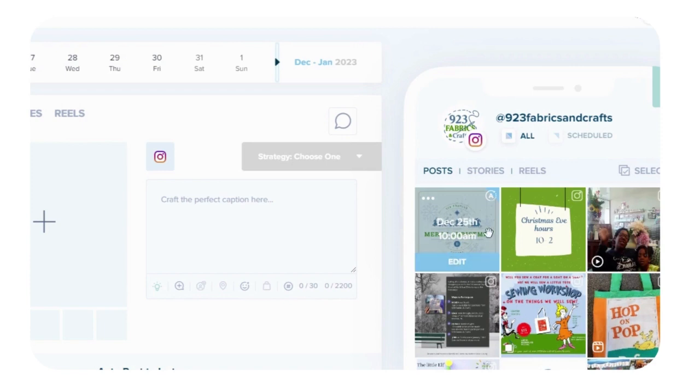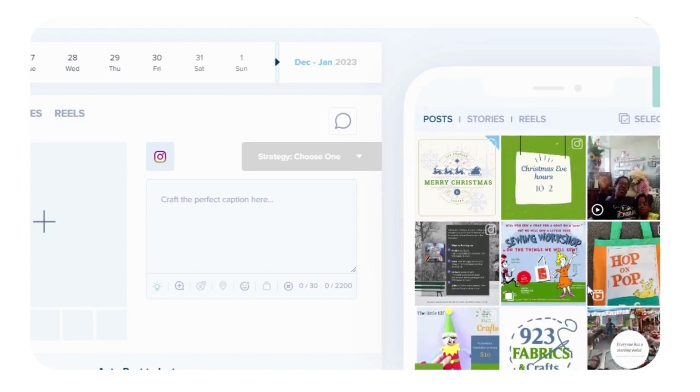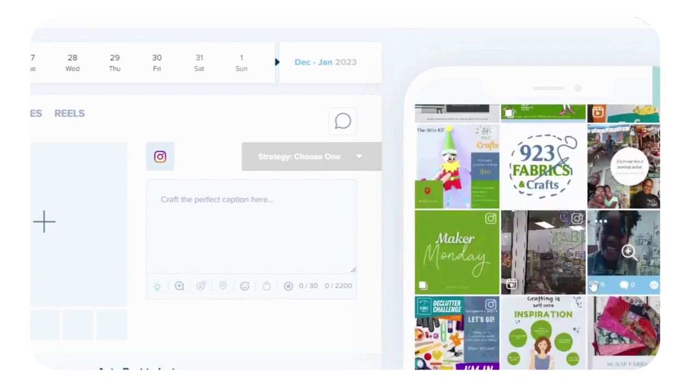Today is December 24th. So this post, which is scheduled for December 25th, will not be visible in my Instagram, but you can see clearly here that it is scheduled to fire tomorrow at 10 o'clock a.m. Everything else that has this little Instagram icon next to it has already posted to my Instagram feed.